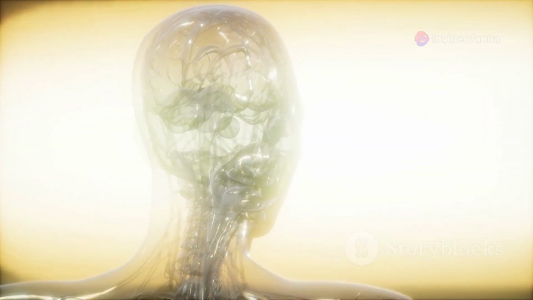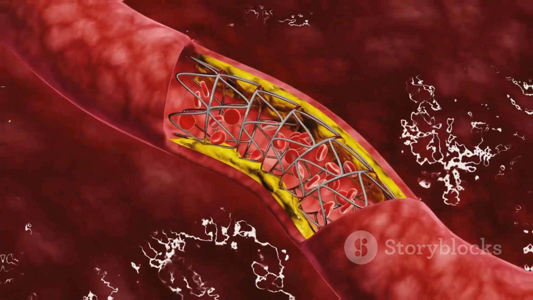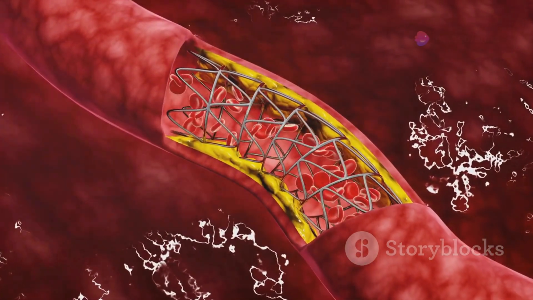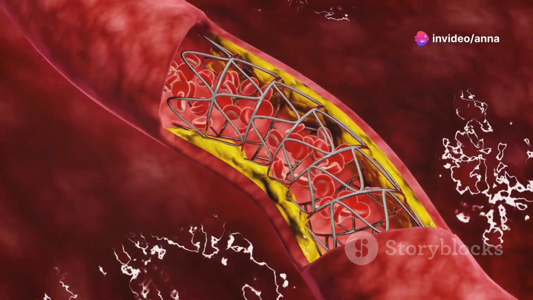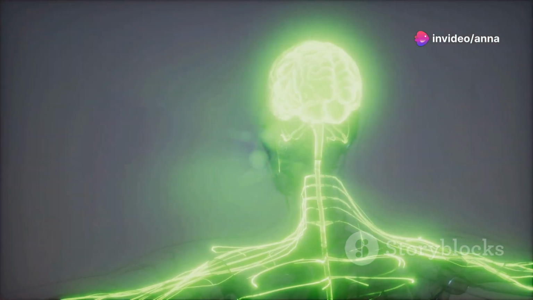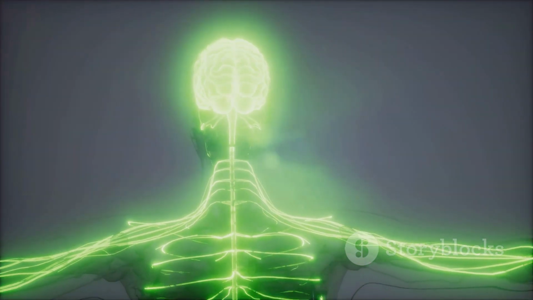Function. Venous drainage. The cavernous sinus plays a crucial role in draining deoxygenated blood from the brain, eyes, and face. It connects to other venous sinuses, ultimately leading to the internal jugular vein. Pathway for arteries and nerves. The internal carotid artery passes through the sinus, supplying oxygenated blood to the brain. Additionally, several cranial nerves that control eye movement, sensation, and other functions pass through the sinus.